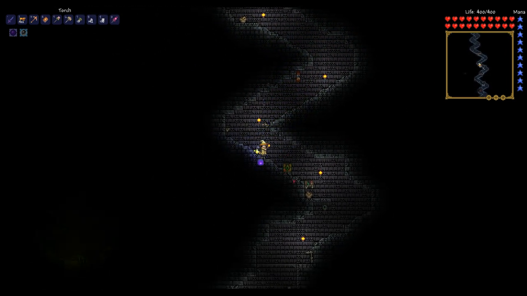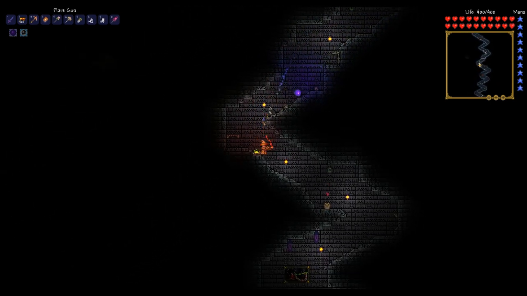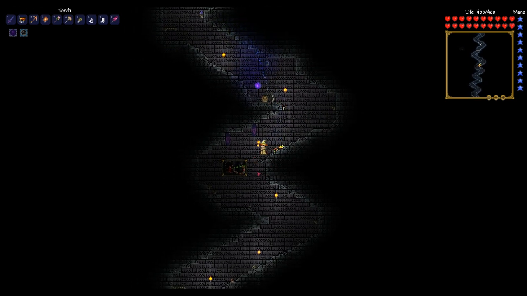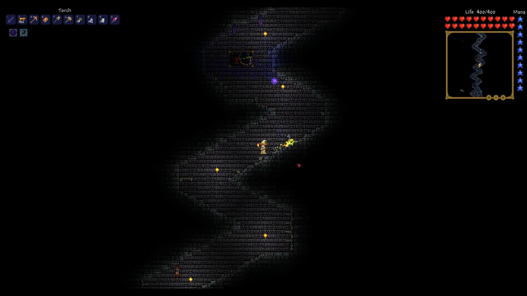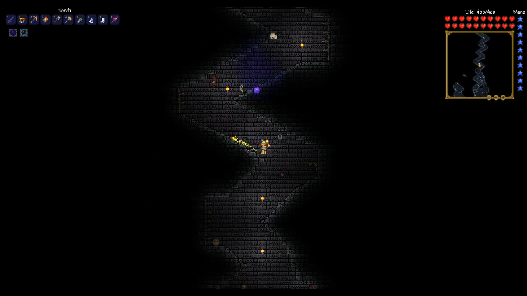All right. Okay, go down there. Jungle key. Don't have that yet. That's how you get the piranha gun. Get that later, maybe if we're lucky. Make a farm for it. It's really easy to get. It just takes time.